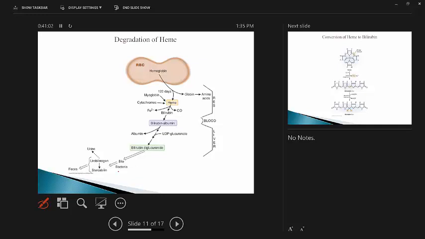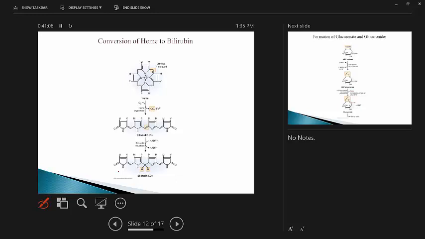All right, let's take a look at the structure of bilirubin. So here's our heme molecule. What happens is you cleave this bridge, and that comes off as, I'm sorry, not CO2, it comes off as carbon monoxide. But don't worry about carbon monoxide. You're not breaking down so much heme that you're going to set off your carbon monoxide and smoke detectors.